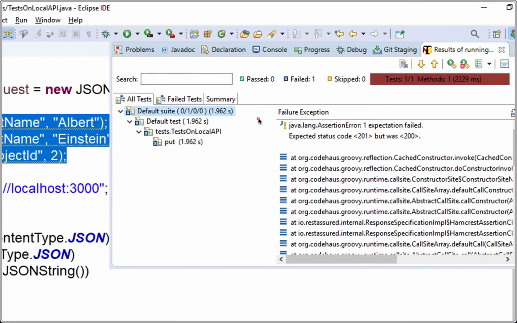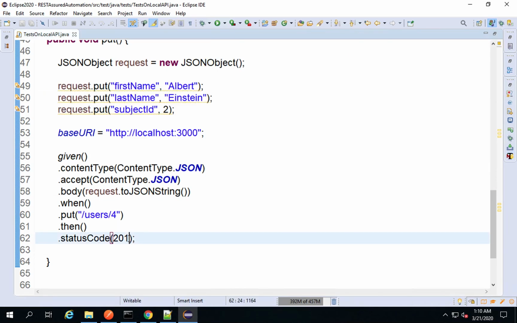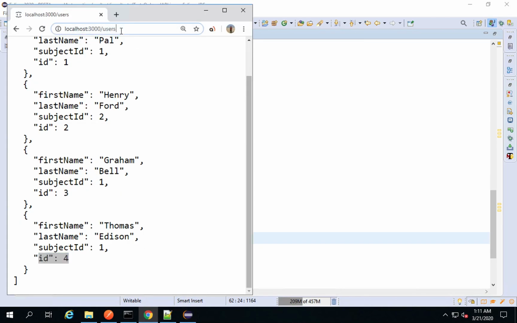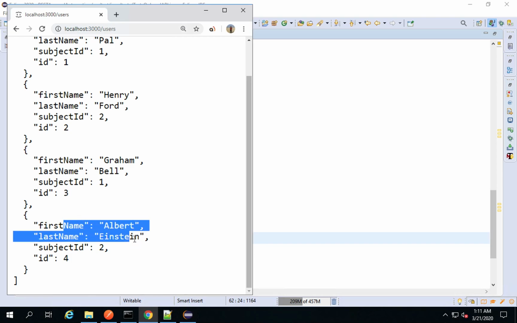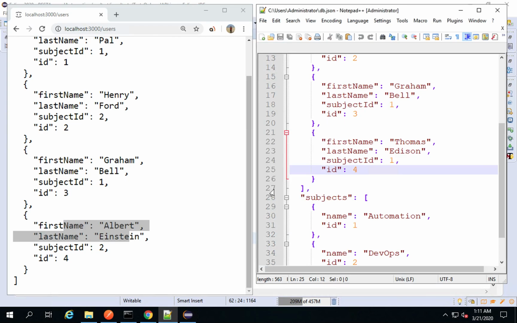So that is fine, it was our mistake. We did not change the status code here. So let me change it here, but it should have updated the resource on the server. Let me check. I will go to the browser and refresh, and you can see it has changed the data here. If I go to my file and reload, you can see the data is changed here as well.